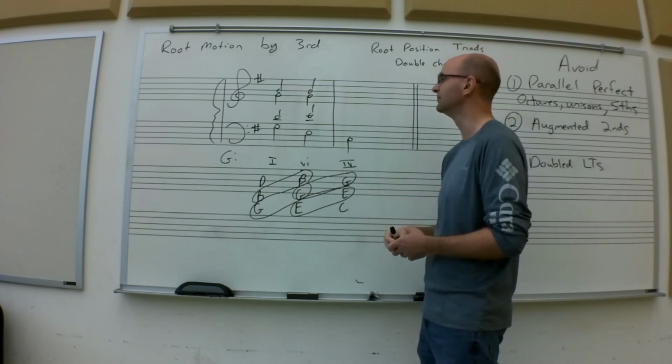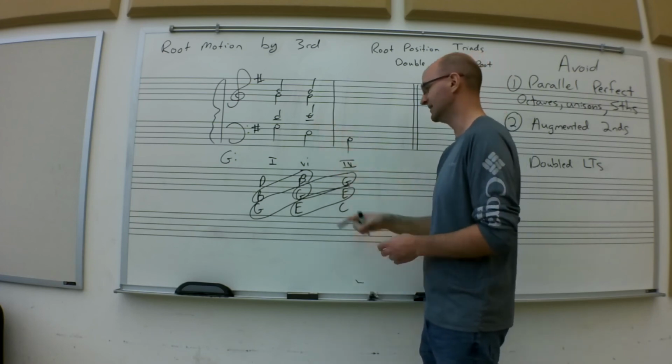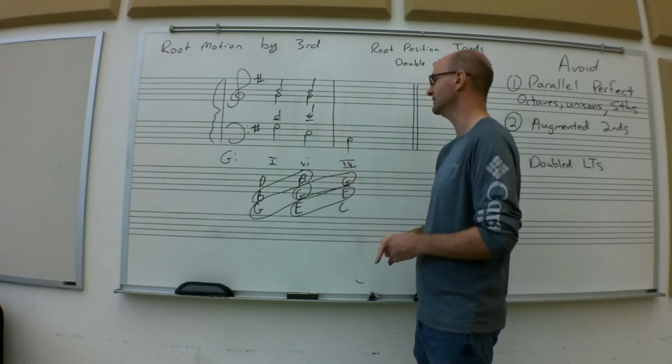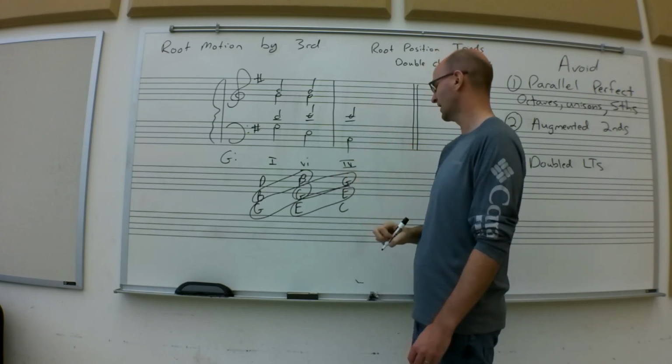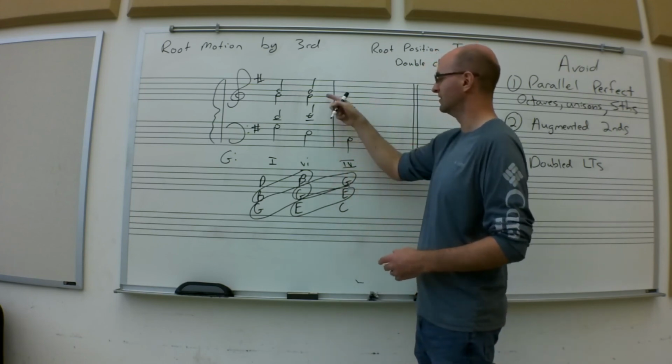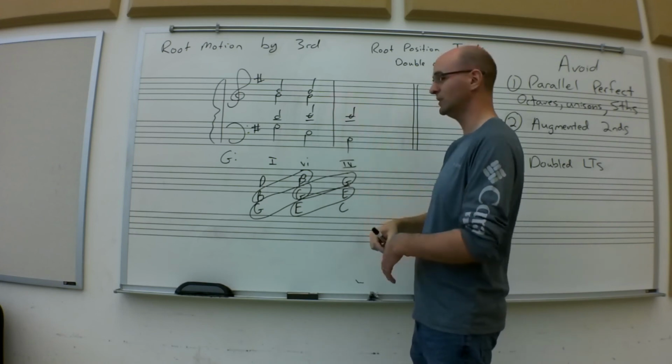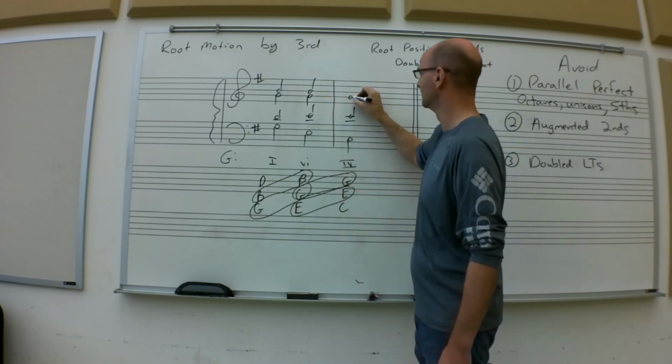Let's start with the E. Well, we have an E in this 6th chord, right? It's in the tenor voice. We want to keep it in that tenor voice. And then we have a G common tone. In the 6th chord, it's appearing in the alto voice. We want to keep it in that alto voice.